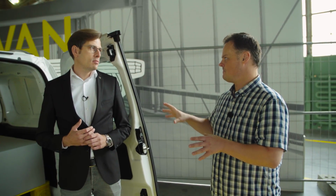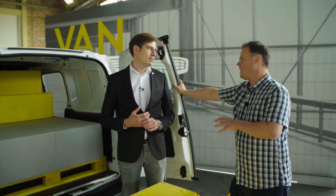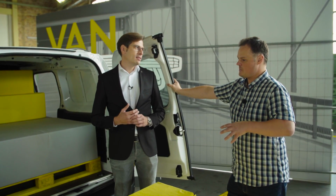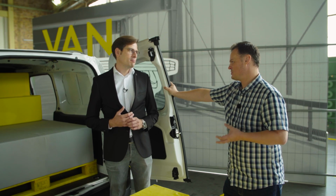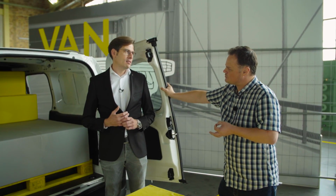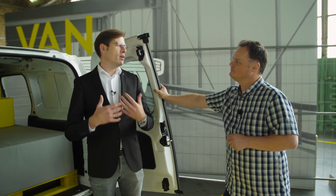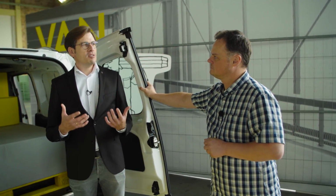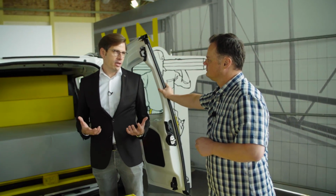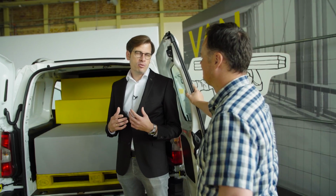Now, I have to ask you, this is first and foremost a commercial vehicle, but a lot of noise has been made about the Life edition of this having been built from the ground up as a car rather than as an adaptation of a commercial vehicle. What was the approach? What was the thinking behind that? Well, we wanted clearly to develop the Combo first as a passenger car, because we know that these customers look for functionality, but they also want to experience the same level of comfort and safety that they are used to from a passenger car.